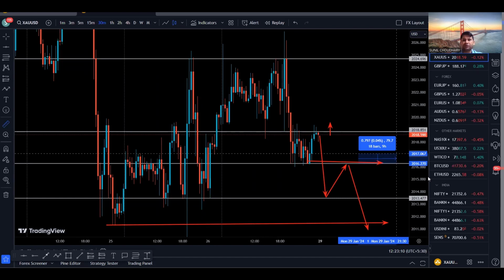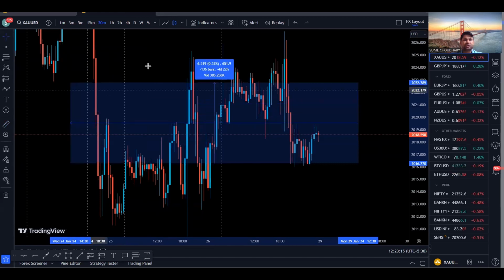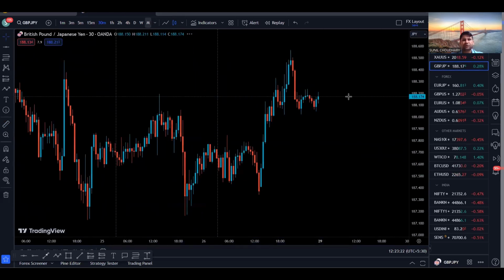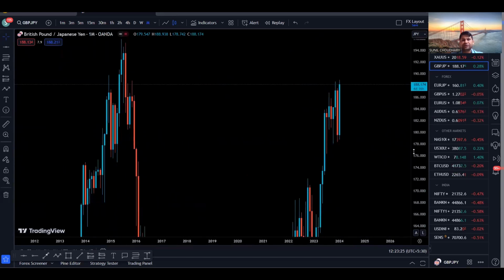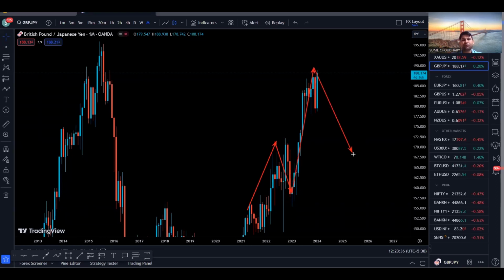Now let's go to our second pair, which is GJ. Let's go to the GJ chart, and again, we are going to start with the monthly time frame. On the monthly time frame, we look pretty much bullish because we are making higher highs and higher lows. We created a high, a higher low, and a high. Right now, the price can continue going up, or we can come down to form a support and a pullback, and then continue going to the upside.